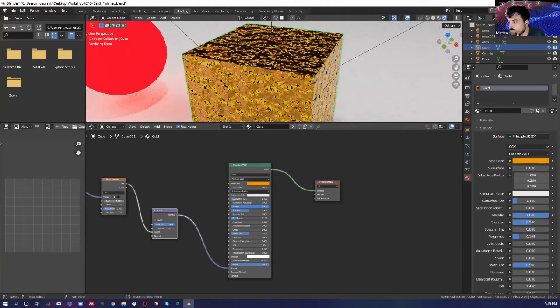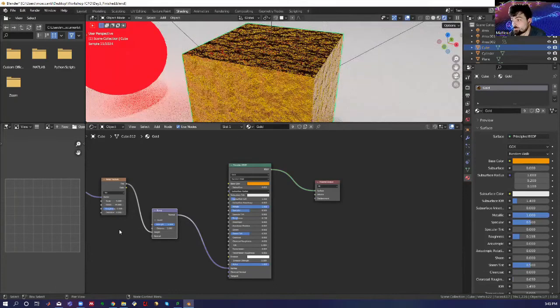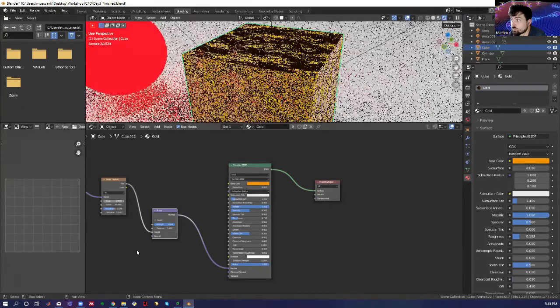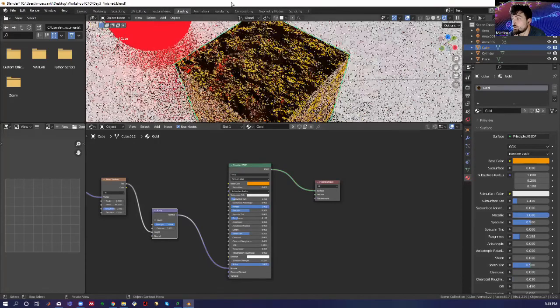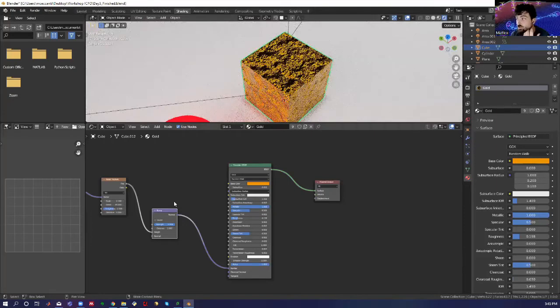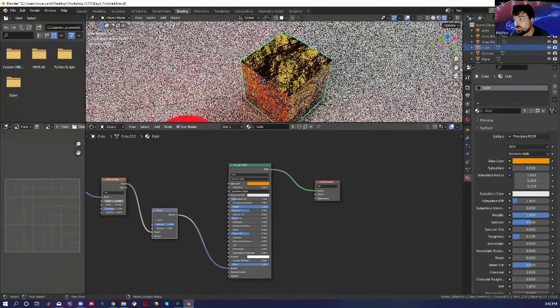And by increasing a lot the details of your roughness, and maybe decreasing a bit the scale of your material, you can see that now your gold is looking completely different.